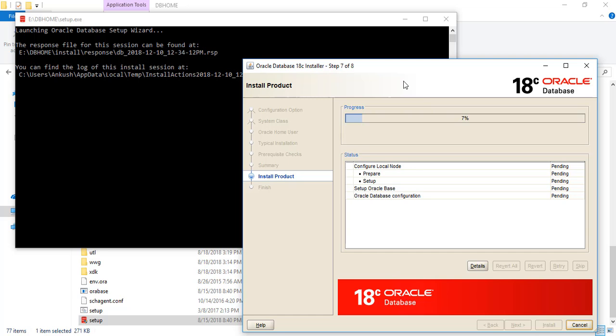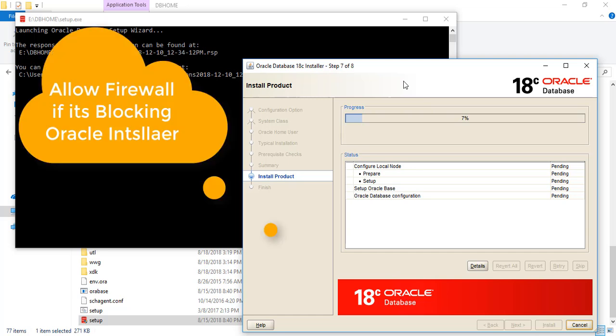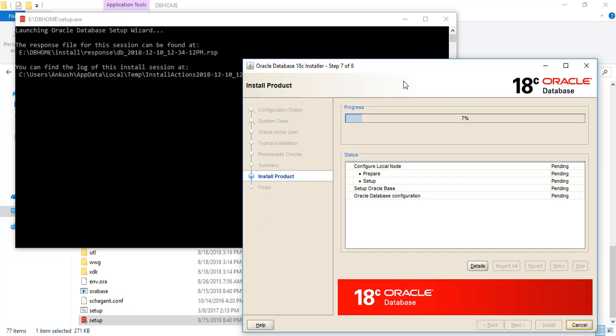One more thing I want to highlight, which will come very soon, is that it will start DBCA. Since we have started with the Oracle database installation software as well as the Oracle database, it will start the DBCA also. So I will show you what action needs to be performed from our end.